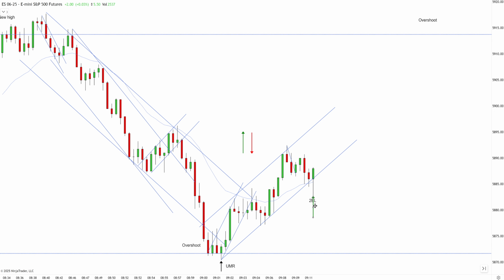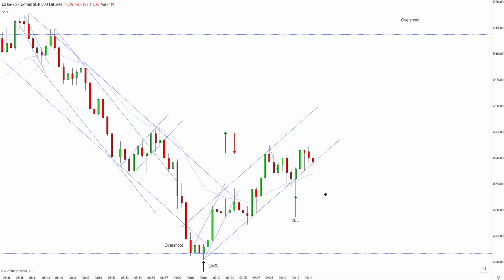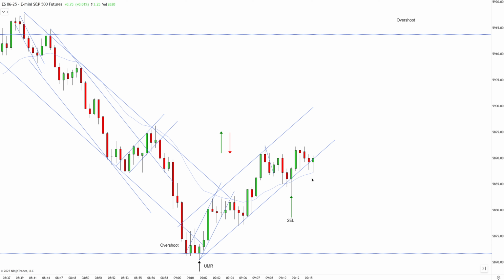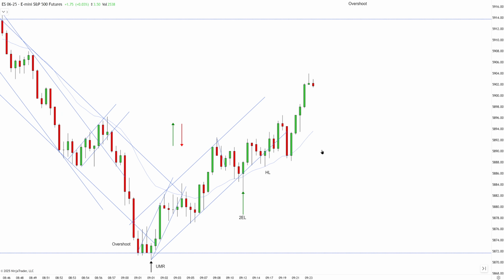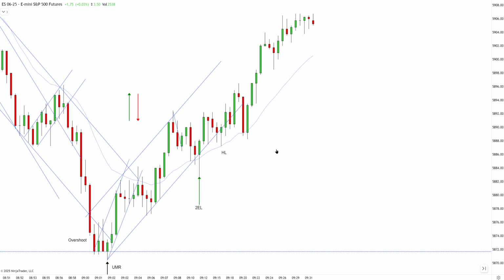Second entry long like this. You get a high low here, but it's not fully at the EMA with the body. Also, you're starting to go quite sideways, almost double top, triple top, some small resistance. So it's better to be patient. And the market keeps trending higher, and keeps trending higher strongly all the way to the top.